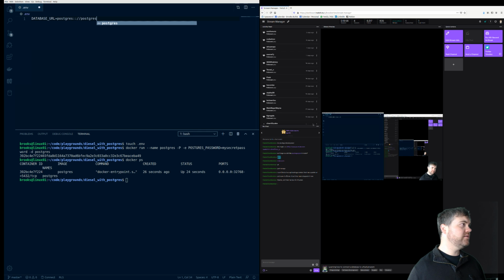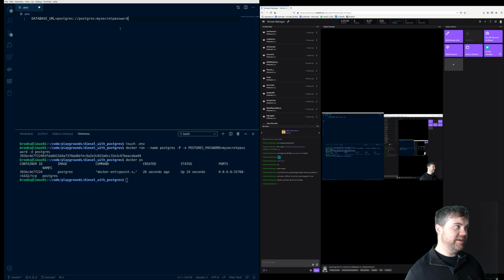So it's going to be postgres: Am I missing a colon, or do I have it? Is it just one colon? Now I can't remember. Now everything feels wrong. Wait, can I get the actual? Oh yeah, it is one colon. One colon, then username, colon, the password. So we see that is my secret password.